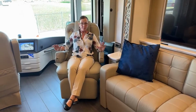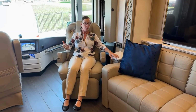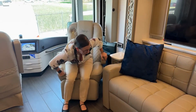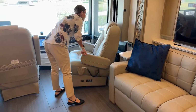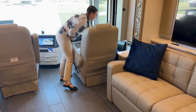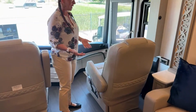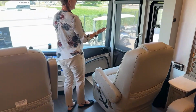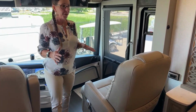But again, this proximity to your elbows is why you may choose not to have the queen seat. I don't think, they moved the seat back about 4 inches about 2 years ago. I don't think it's necessary to have a wider or more narrow seat for the egress. I think that they're both pretty easy to get through, to be honest with you, so I don't think that's an issue. But again, nice seating configuration here.